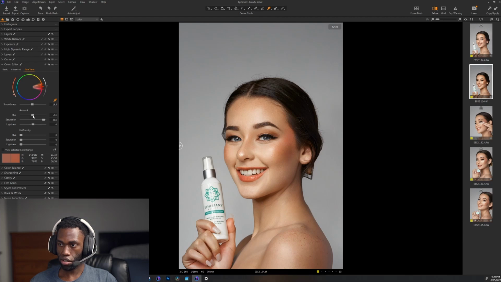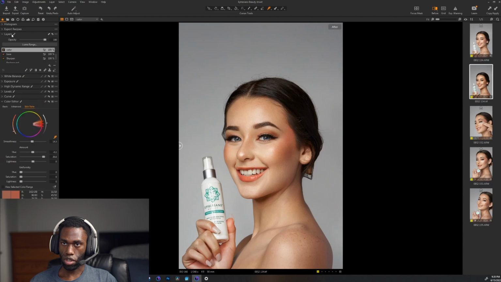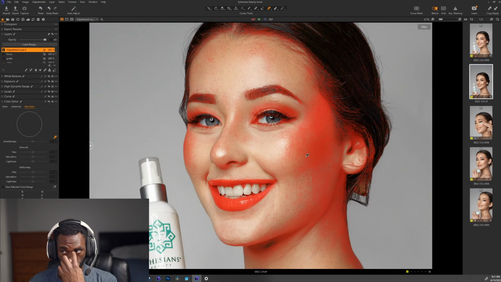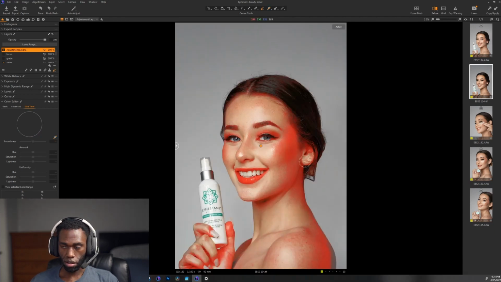We don't want that. So what I'm going to do is come up here, create a mask layer from the selection. Oh, this got turned up to the saturation for some reason. Put that to 0, put that to 0. So now you can see that we have kind of a big selection, a little bit bigger than what we were originally looking at. So we're just going to take our eraser brush and just erase pretty much everything that we don't want affected.